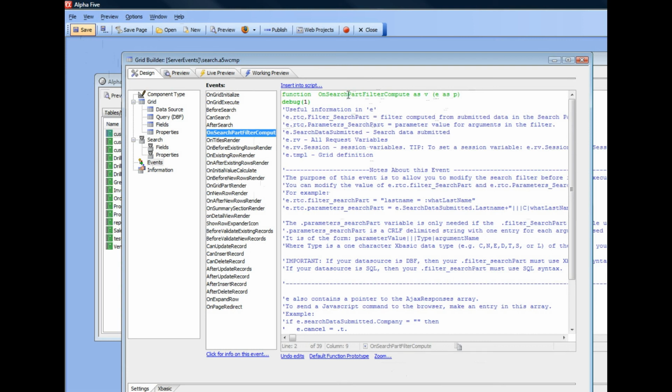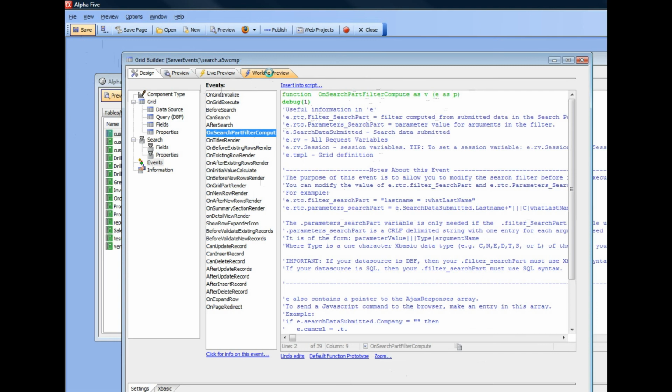The OnSearchPartFilterCompute event fires after the user has clicked the search button. So the data has been submitted to the server, and Alpha 5 has taken the information you submitted and computed what it thinks the filter or where clause should be, but it has not yet executed that. It's going to let you change the computed filter if you want to do that.